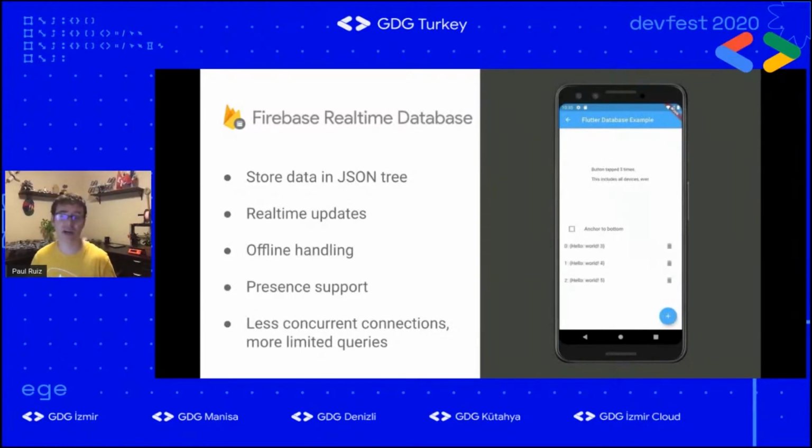Cool. So the next thing that I want to talk about are the two database options that are available on Firebase. So the first one, the real-time database, uses a simple JSON tree structure to store and access data. So this data is stored and synced between users and devices, and its main goal is to provide a back-end data storage solution without having to go through the whole tedious process of setting up your own database server, authentication scheme, a REST endpoint, and everything else that goes along with building a typical database infrastructure.